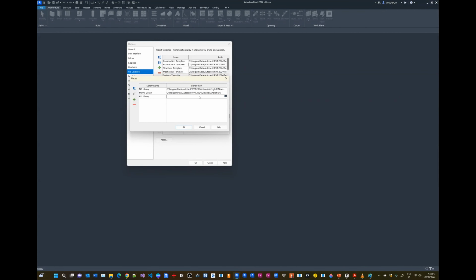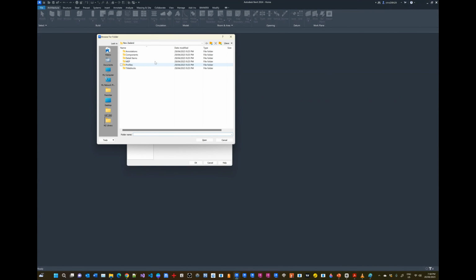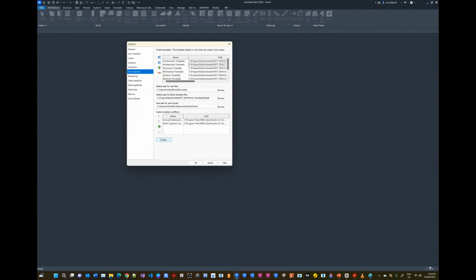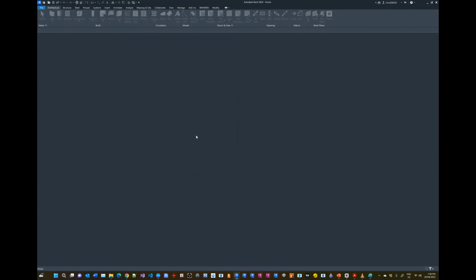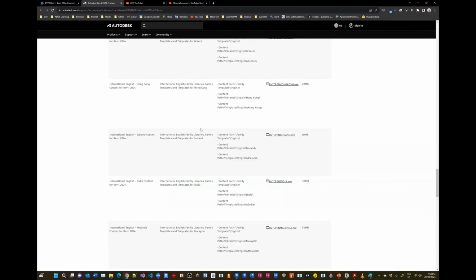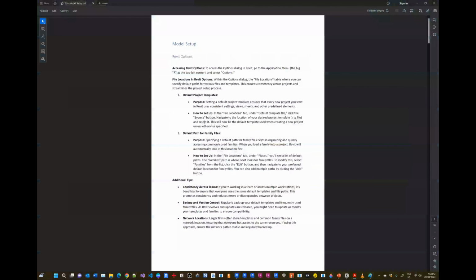And then I'm going to select here to browse. It defaults to the previous selection, which is good, so I only have to go up one folder, select Australia, and click open. And look at that, now I've added my new library location. I'm going to move it one up, and just to keep things consistent, I'm going to call this one UK library. Okay, so now we've got our places set up, and if I click on OK, that's going to be stored in my Revit environment. So I only need to do this once. I don't have to repeat this step.